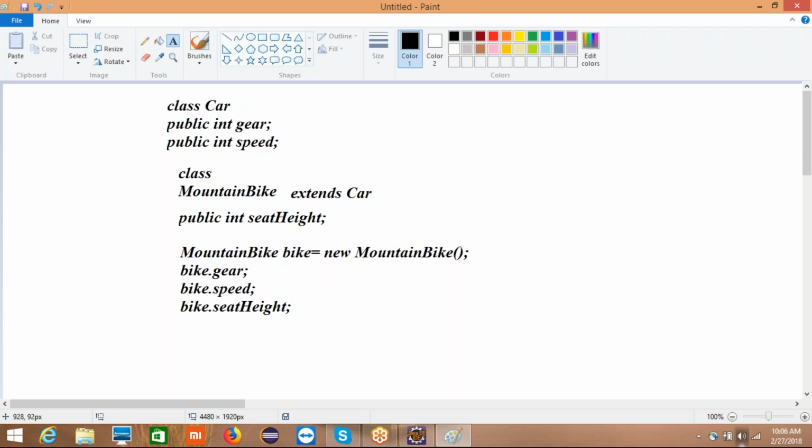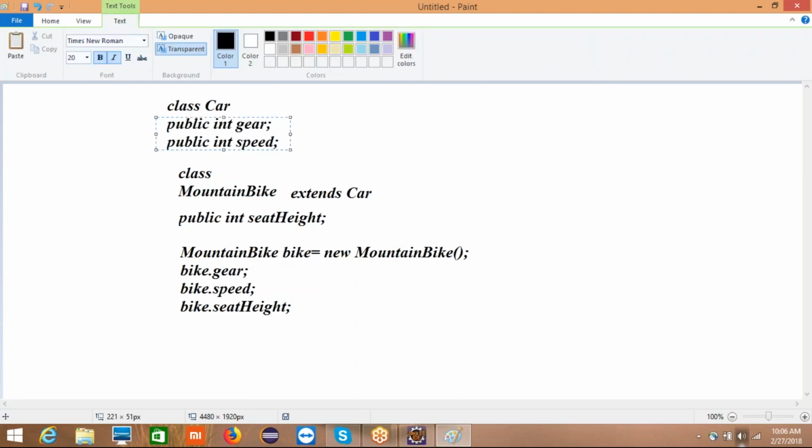The class whose features are inherited is known as the superclass. These are the properties, called the features. These features are inherited by subclasses. So this subclass, the Mountain class, inherits the features of the superclass. Just imagine: inherited, inheritance, inherits. When a class inherits the features of a superclass, it's called the subclass.